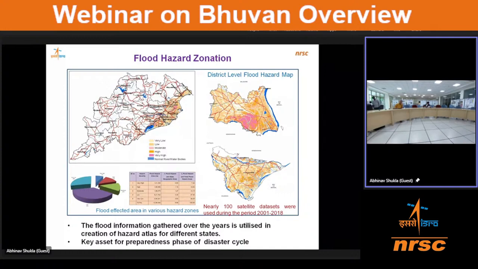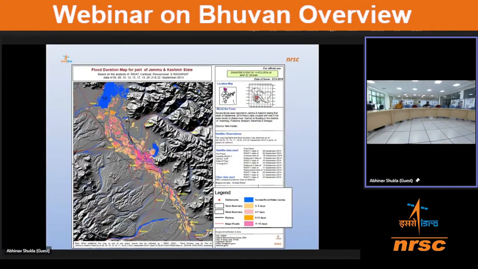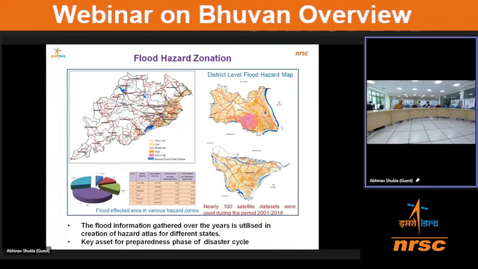One, it helps you to understand what areas are prone to flooding, and the state government can take active measures to go ahead with some kind of structural or non-structural assessment and measures also. The farmers living in that area can be told to grow flood-tolerant crops. Sustainable development can take place in that area rather than haphazard development.